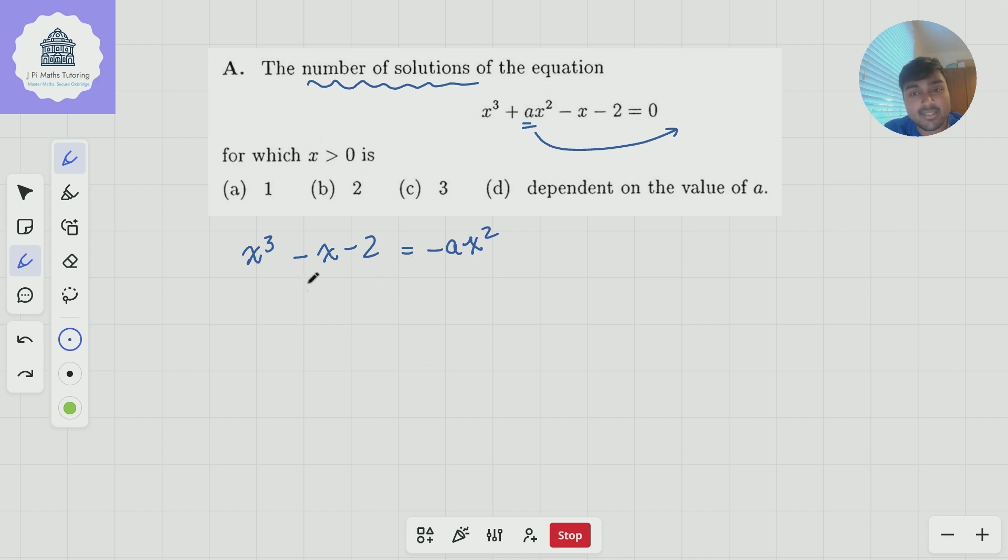So what I'm going to do is also take the 2 over to the other side. So I get x³ - x = 2 - ax². Now, this is really nice to sketch because I can take out a factor of x, and in fact, then it will become a quadratic and it will be easy to sketch. So this thing here on the left-hand side, it's easy to see that this is x(x - 1)(x + 1). And I've got that equals 2 - ax².